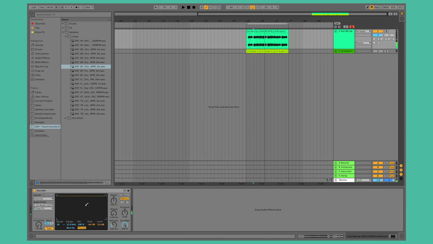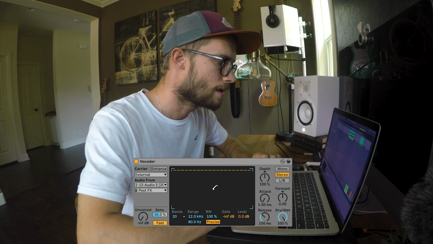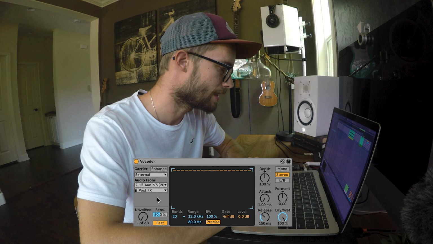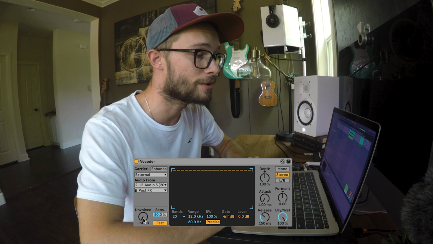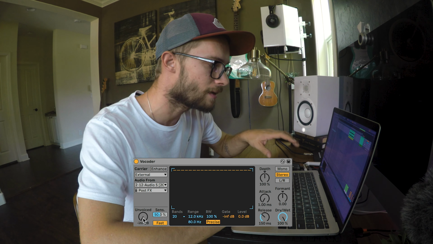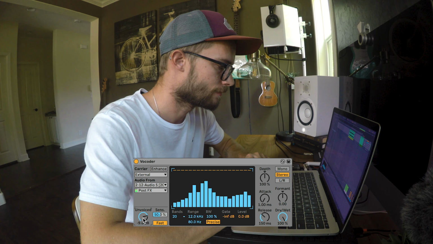So this is where we're gonna start playing with some of the settings here in the vocoder so we can recognize a little bit more, we can understand the lyrics a little bit more, right? So here unvoiced is gonna allow you to pick up a little bit more of the S's and the F's, so it's gonna add a little bit of white noise in those frequencies. So let's try it.